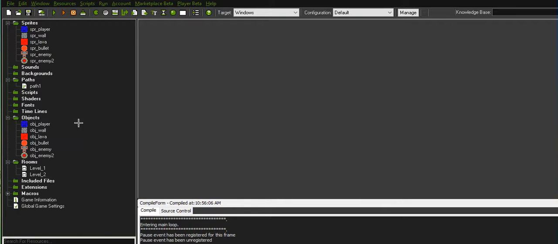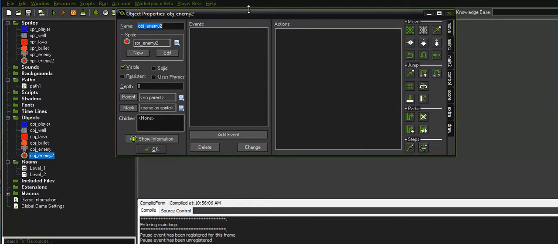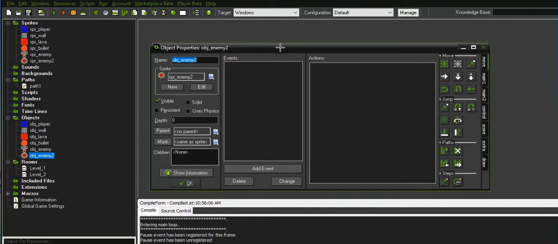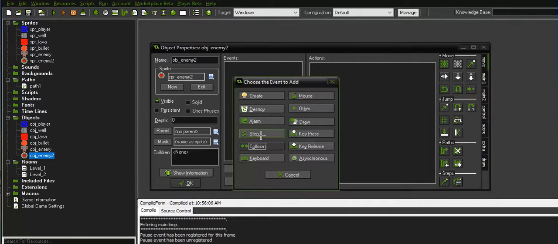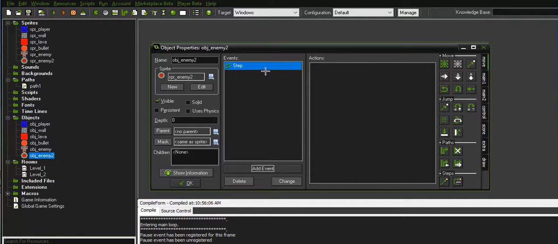Okay, so like I said, I've created this sprite and object here, and what I'm going to do is open up the enemy's object properties box here. Okay, and what I'm going to do is create a step event. So I need to select step and then step again. Now the action that I want to put in here, from the control tab, is to test the expression, which is this question mark.